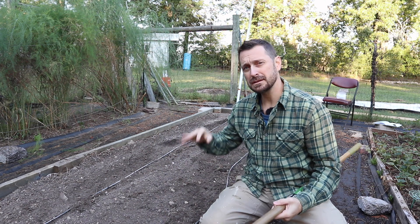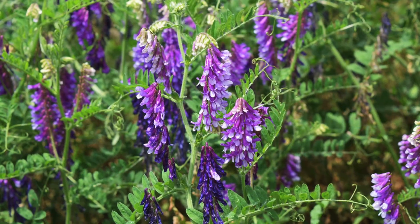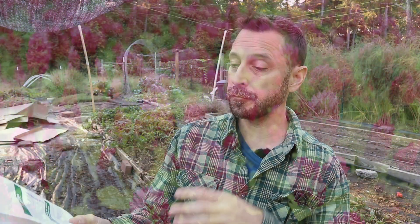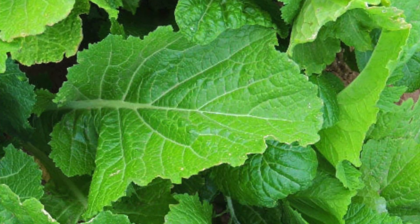To plant, rake your bed with a garden rake to create little furrows, then broadcast your seed throughout the bed. Cover crop mixes vary by company — this one has field pea, winter rye, hairy vetch, crimson clover, and annual rye grass. Getting a seed mix is important because each plant provides a different benefit. Most seeds in a cover crop mix fix nitrogen, which is the biggest goal for healing the soil. Some mixes also include mustards, which are biofumigants that help keep pests away.